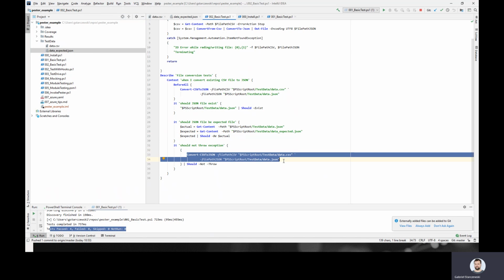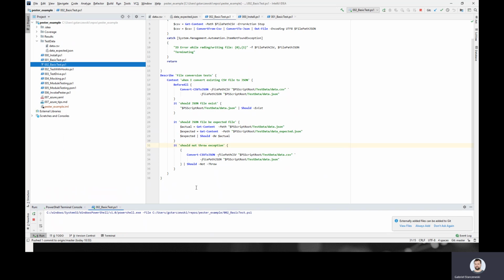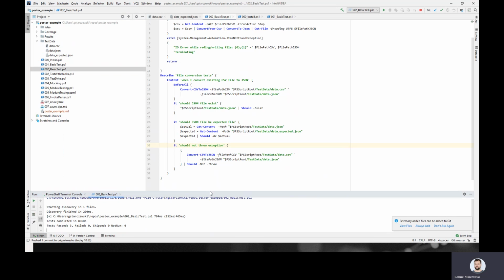And the last test checks, it's the repetition. Actually, I need to call it once again, because this is how you check whether the block of code threw or didn't throw an exception. You put the code you want to test into a block, and then via pipe, you check whether an exception has been thrown. So I don't want an exception to be thrown. Okay, let's run those tests. And they all passed as we expected.